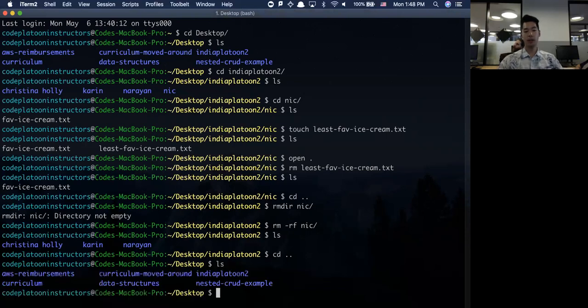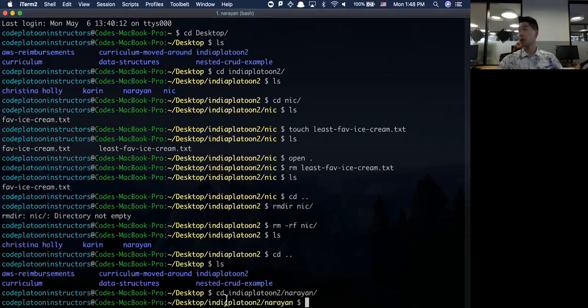Again, I'm going to list out everything for you and just pause here. cd, yep, /Narayan. So if I do cd India Platoon 2, and I just type IN, press tab, it fills it out for me. And I type in Narayan. There I am, inside of Narayan's folder at this point.